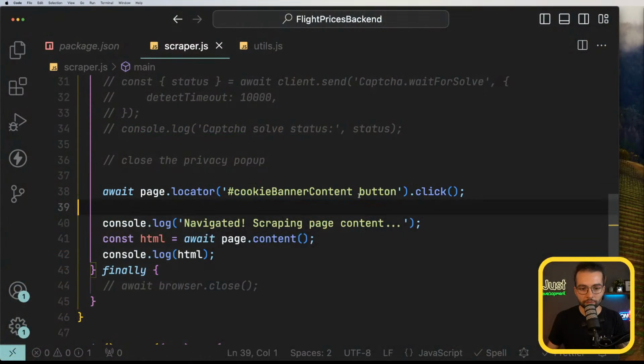Here is a big disclaimer. When you're dealing with data scraping, in a lot of cases, your code depends on the code of the website that you are scraping. What do I mean by that? Now, I assume that there will be a component with ID cookie banner and inside it a button.